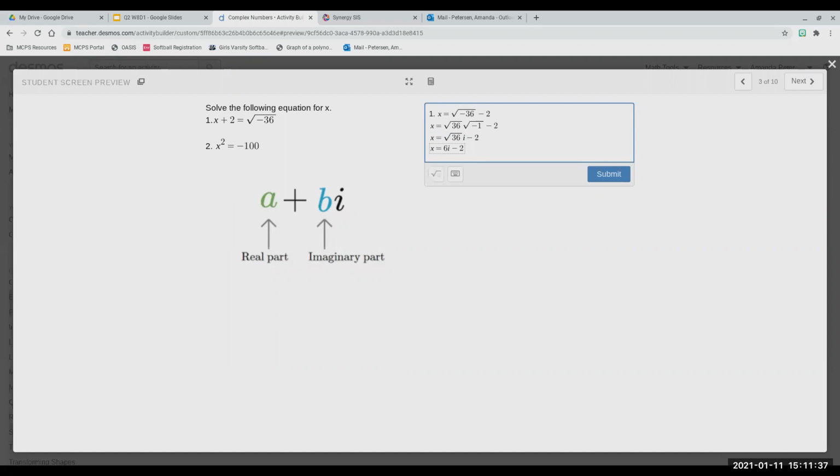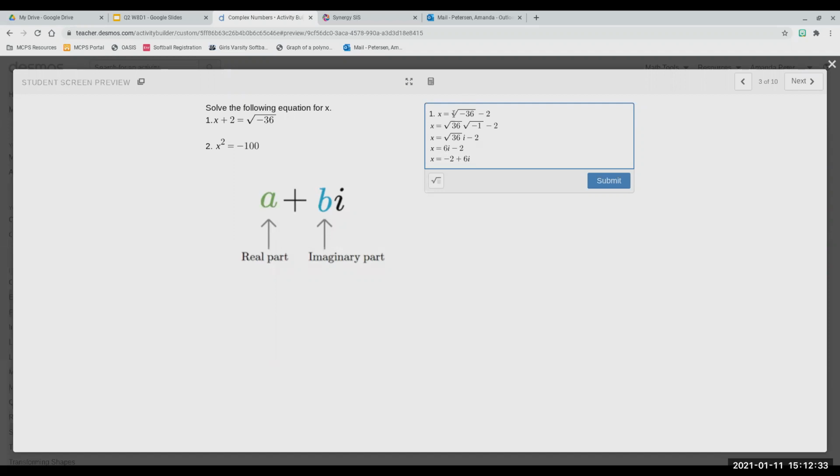6i minus 2. Now I'm close but not quite, because complex form is a, the real part, plus bi, the imaginary part. Right now I have the imaginary part plus the real part. So I just need to rearrange. What I'm going to do is take my a, which is -2, and move it out in front, and then my b, which is +6i, is just going to go at the end. So just rearranging it into that complex form. And that's it. I cannot combine -2 and 6i because they are not like terms. Just like I wouldn't be able to combine -2 plus 6x, I can't combine -2 plus 6i. So this would be the furthest I can go, and this would be my answer for x.